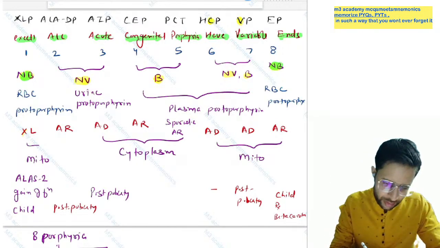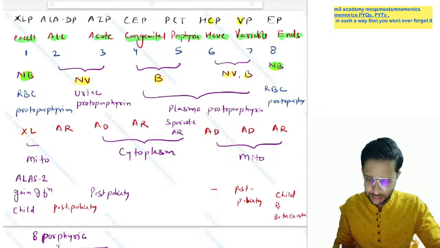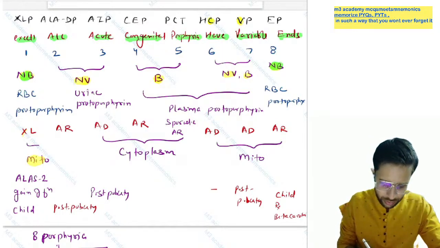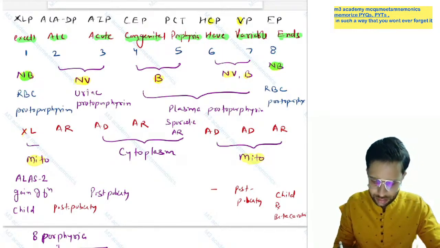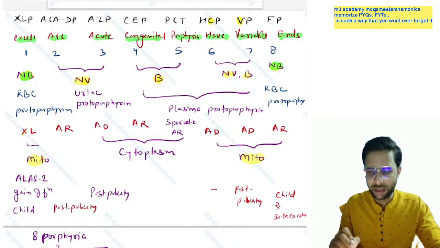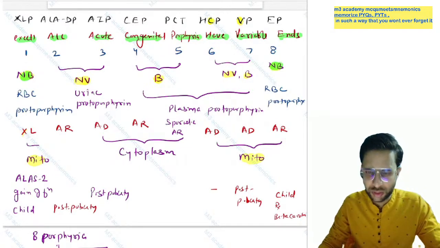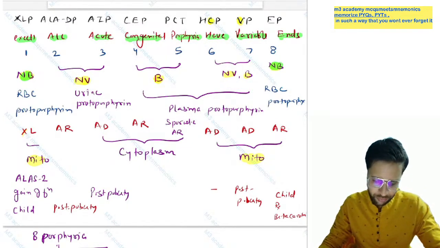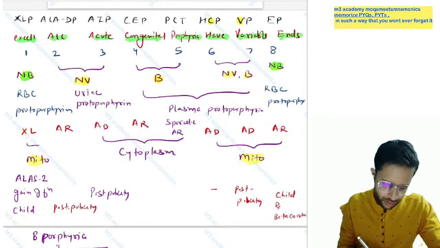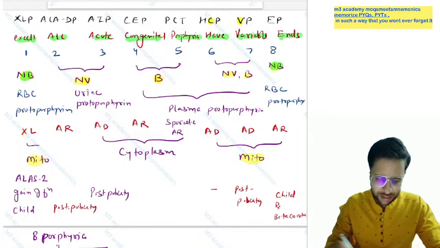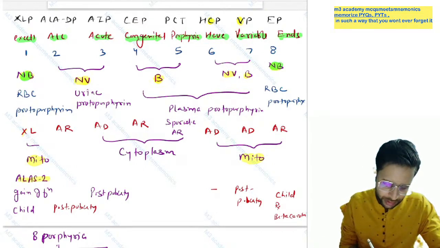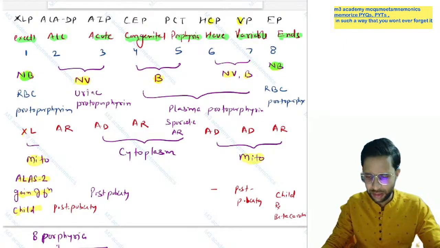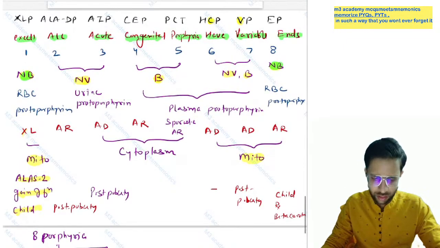Next we compare the features here. First one and last three are in the mitochondria; the rest of the steps are in the cytoplasm. Now, the enzymes we have already discussed. In XLP, ALAS2 gain-of-function mutation, and it occurs in children; we have already discussed this. Now, what do we screen? What can you screen?